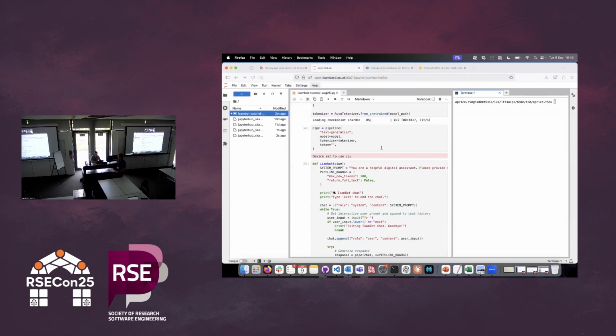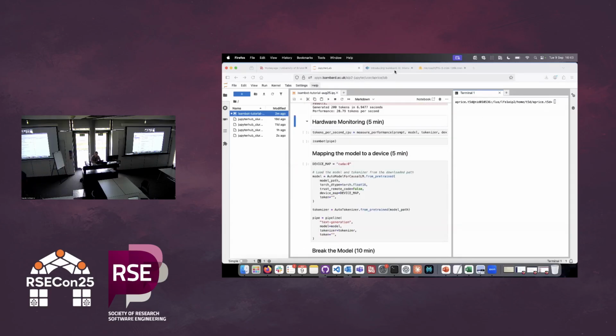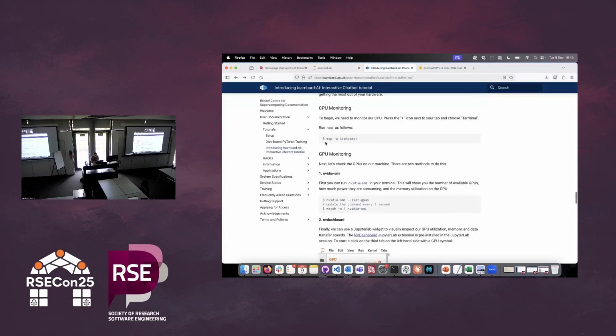We're going to monitor our CPU from the terminal by using the command top and reading our username through this little substitute here, whoami.